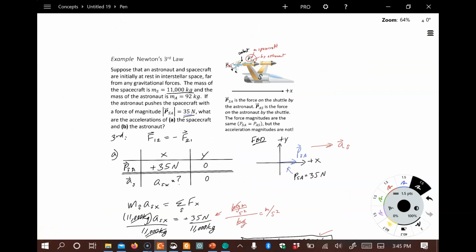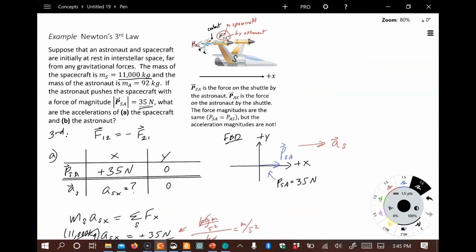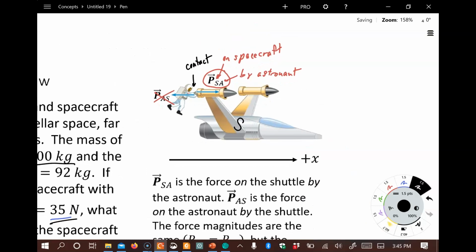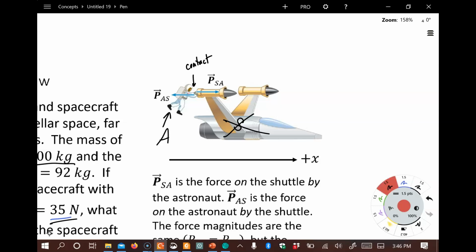Now for part B, what we want to do is figure out what is the acceleration of the astronaut. So we go back to our picture here. Let's erase some stuff and clean it up a little. In this case, we are only focusing on the astronaut's acceleration, so we're going to ignore the spaceship and just focus on the astronaut. And we see that there's one force that acts on the astronaut. Again, we're ignoring gravity. We're far away from Earth or any other planet. And this is the only force that we have to deal with on this astronaut here. This acts on the space shuttle. We ignore this force.